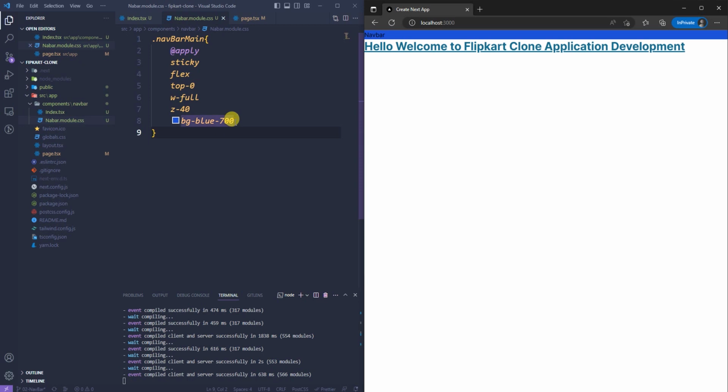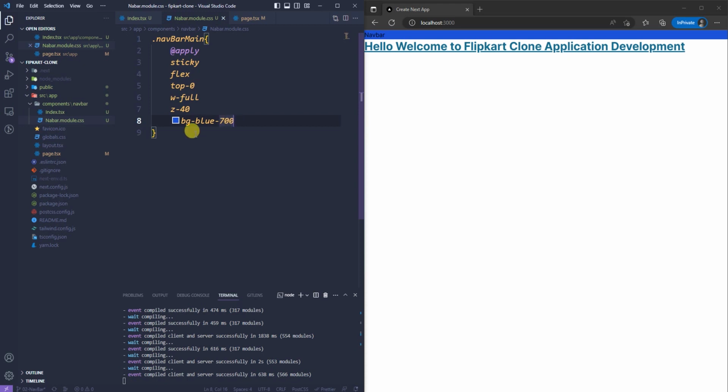Going to do this blue color. So whatever it is, I'm not going to use this blue color. I need a theme for this Tailwind. So what we need to do for that? Because I need to use the same color in multiple places, and if I want to change it, it is very tough to manage. For that, I'm going to declare the theme for Tailwind CSS.